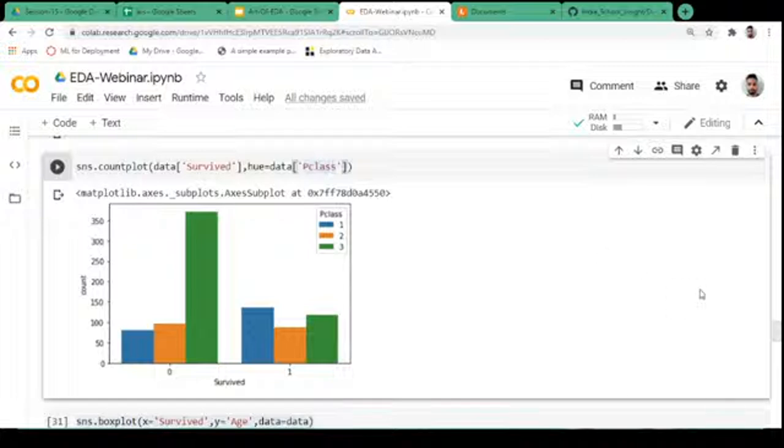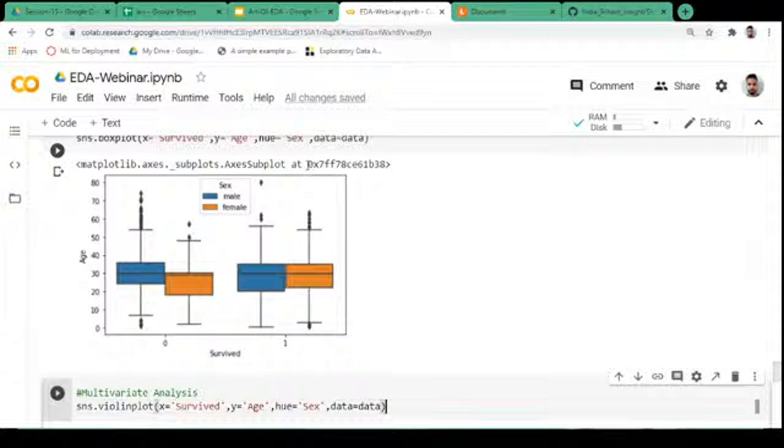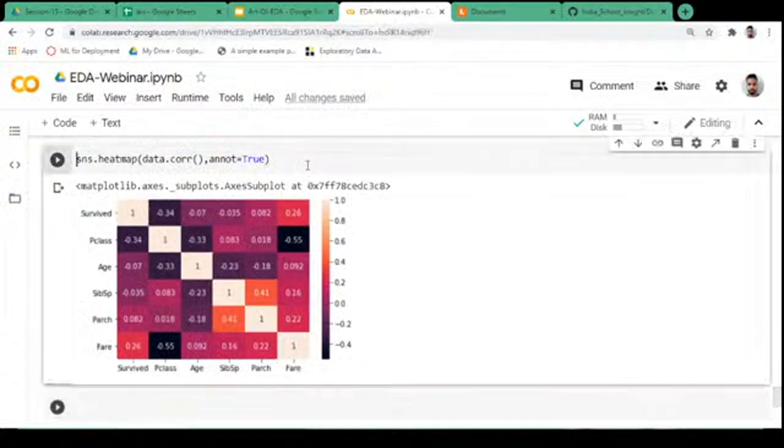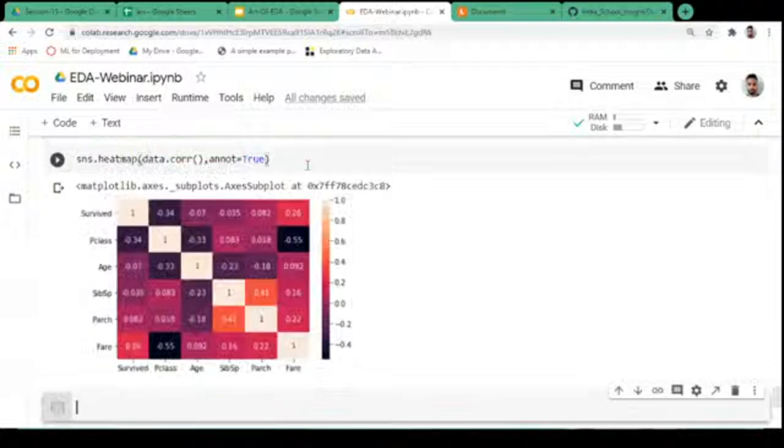Now based on this exploration you can form your hypothesis, right? So you form your hypothesis that those who are in P class 1 have more chance of survival. So this is going to be your hypothesis, and those who are female have more chance of survival. These all are your initial hypothesis after exploring this data. After exploring, you have to go for your hypothesis testing, and you have to test your assumptions as well. So we have explored only, now you have to go for hypothesis testing. You can form your hypothesis much better and you can test your result now.